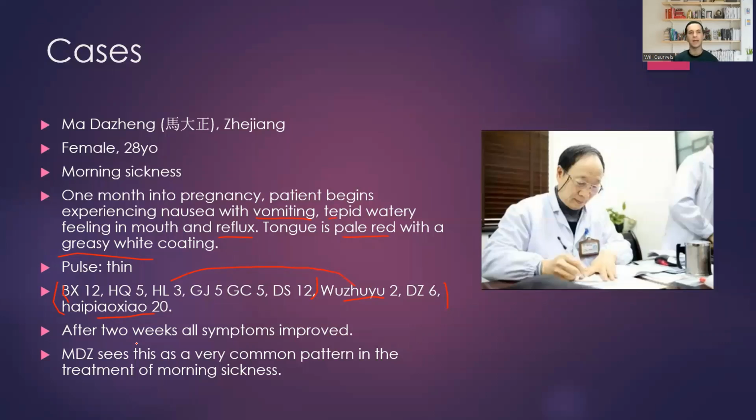And to that end, even in my personal opinion, Banxia is actually not a descending herb. The reason why it can descend is because it's sort of free. It essentially unblocks the middle burner and allows it to descend on its own, like Yangming to descend on its own. But actually, in my personal opinion, I think it's more of unblocking and allowing Zhengqi to move outwards. I guess you could almost say it doesn't have a real direction. It just unblocks, right? And so that's my personal perspective on it.